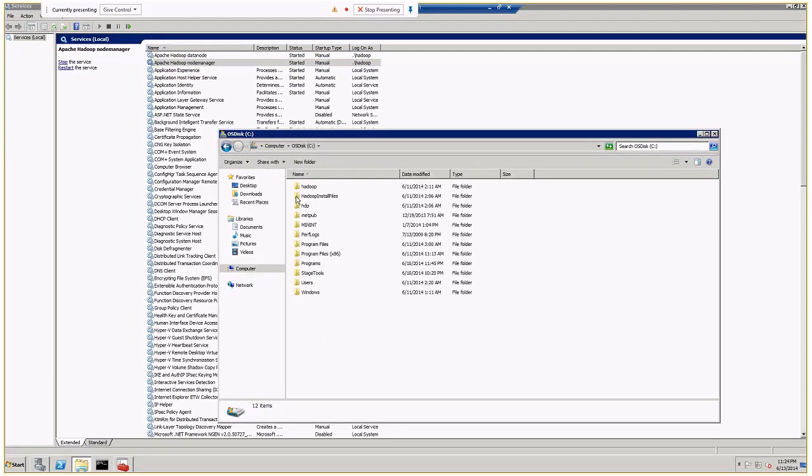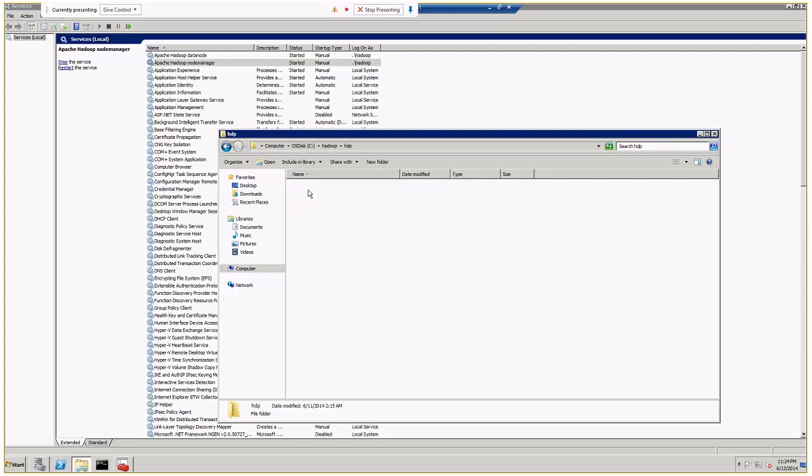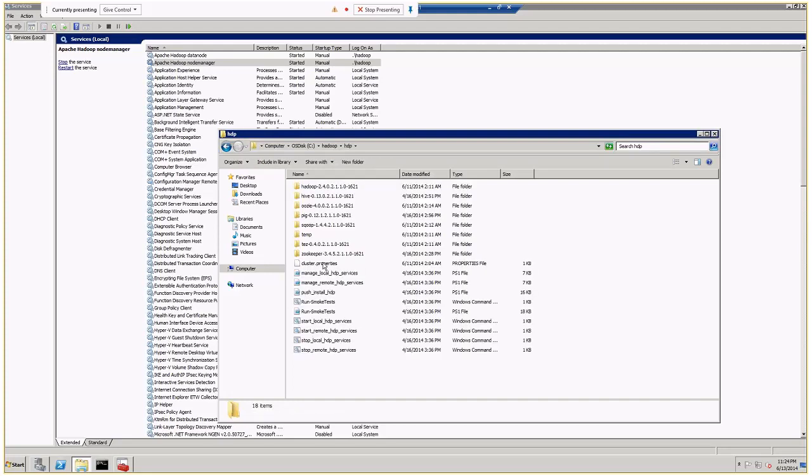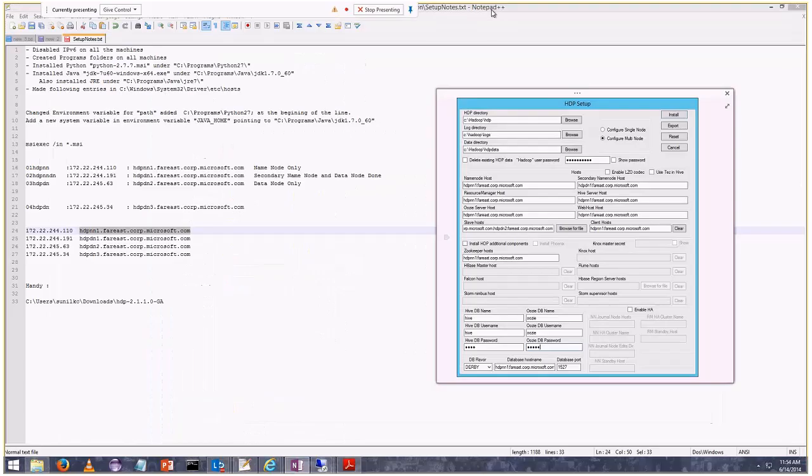But even on the data nodes, it installs the entire package. Even on the data nodes, it installs all the packages. It's not that it will only pick up and install data nodes or any of the specific services. Absolutely not. It installs all the services, all the packages, on all the machines. It is just that to communicate with specific services like name node or the Oozie service or the Hive, it picks up the host name that we have mentioned and tries to communicate with that machine.